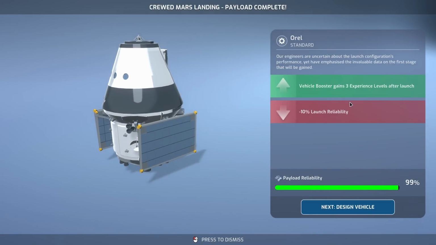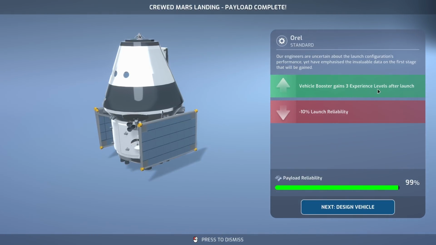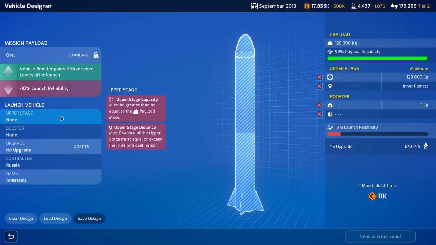Payload is complete. Minus 10% to the launch reliability. But our payload reliability is 99%. So I think we're fine. Vehicle booster gains 3 experience levels after launch. But we're not going to do any more launches once we've launched this. So kind of pointless. Regardless though, let's design this thing.